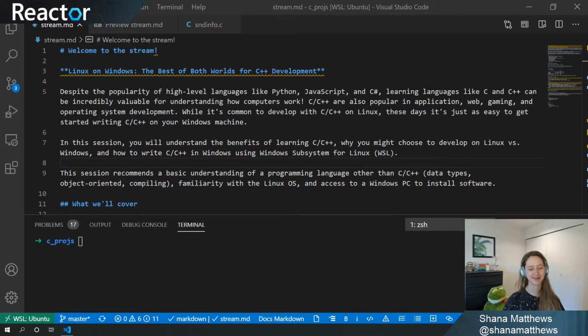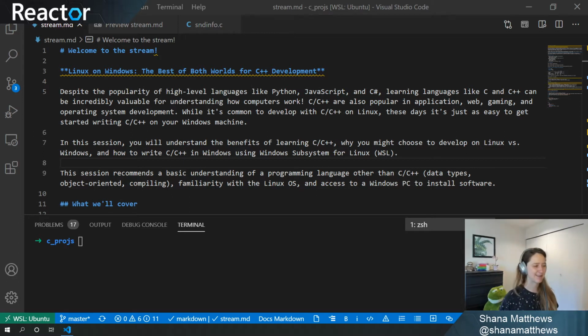This is the information that I wish someone told me when I was a student taking a class in C and C++, and I had my Windows laptop, and I said, what the heck, why doesn't this work like I expected? Why is this so hard to get set up? And what are all these differences?